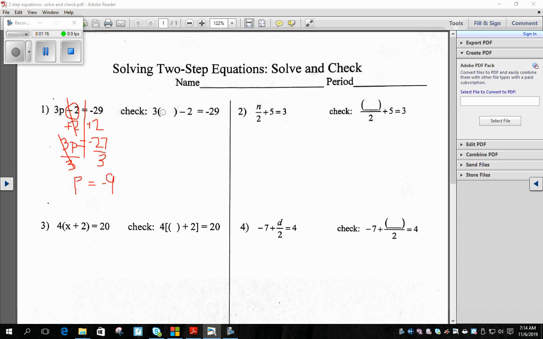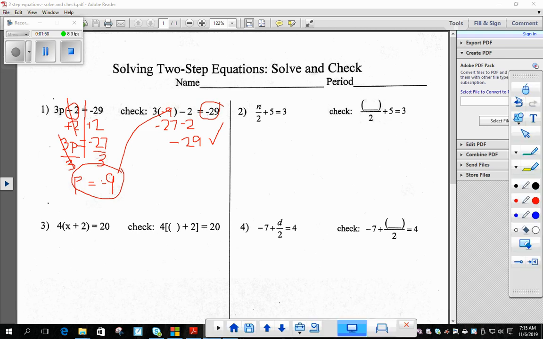Now, to check. If you take that -9 and plug it in for p's spot, like we did in expressions, okay, 3 times -9 is a -27, and -27 minus 2, that's just a minus, okay? You can think of it as negative also, but you can't use two symbols, it's just one or the other. That gives you a -29, so we realize that if we plug in our value for p up here, our final answer using order of operations gave us the -29, and so we solved it correctly.